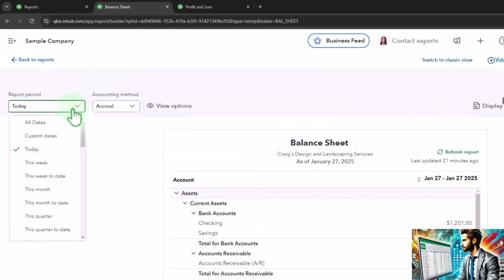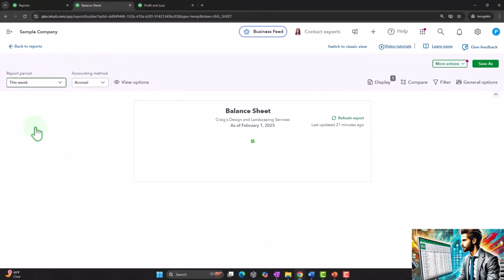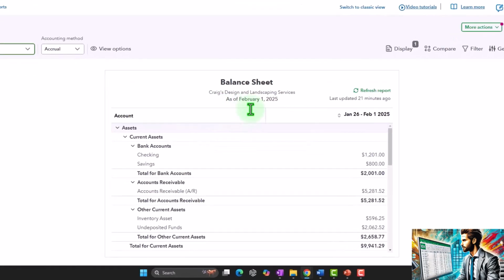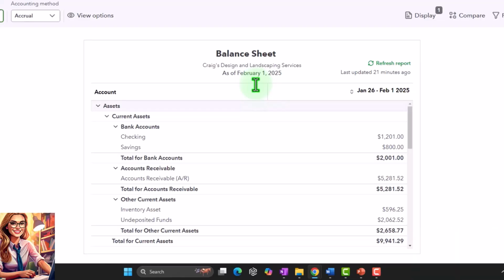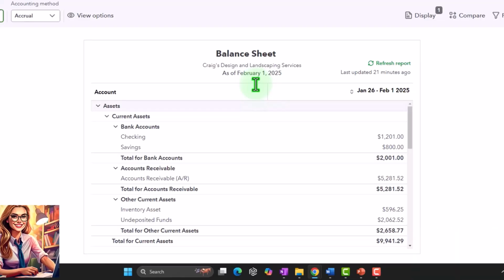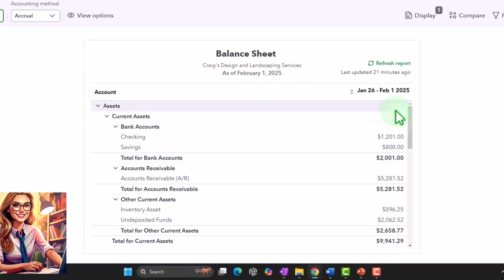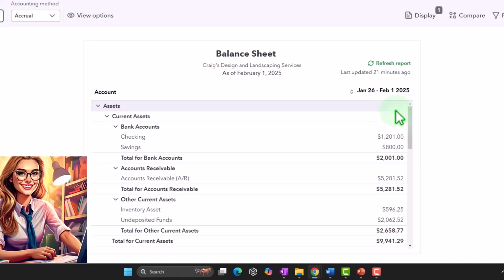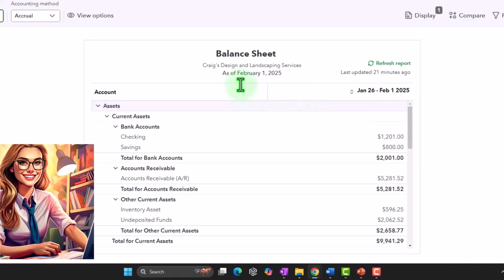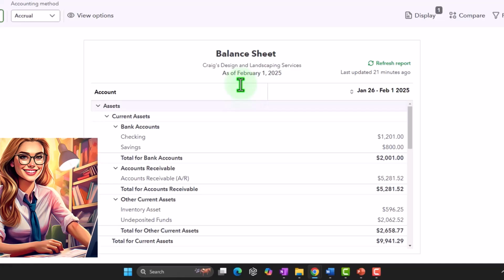If I go to the balance sheet and I look at this week, what are we going to get on the balance sheet? Notice it's at the end of the week, so we're not there yet, but it picked the ending point of the week, February 1st. Now this is being reported as of February 1st. It's not a time range, so there is no real beginning date, right? It's not for the week. I don't need a starting point, I just need that ending point.